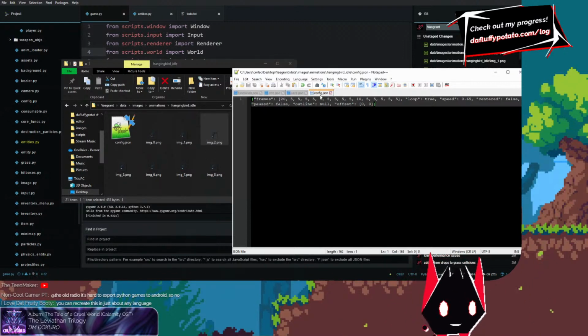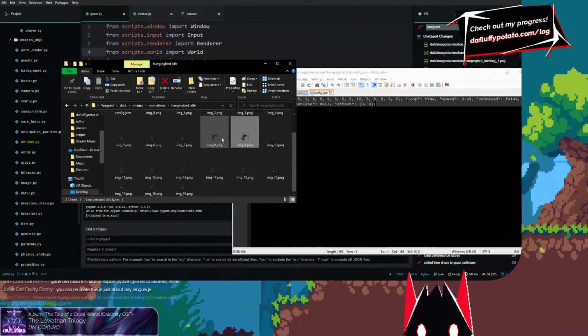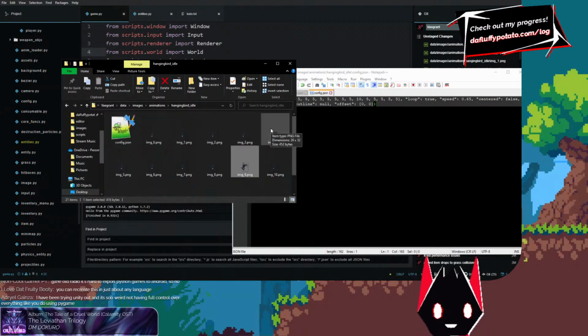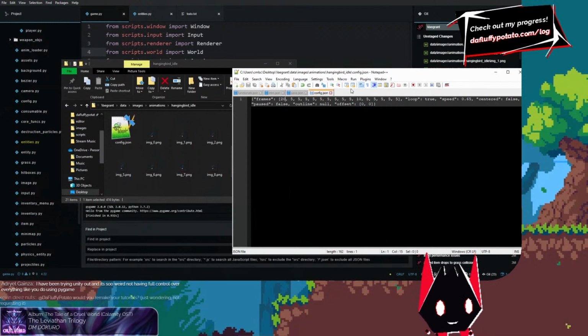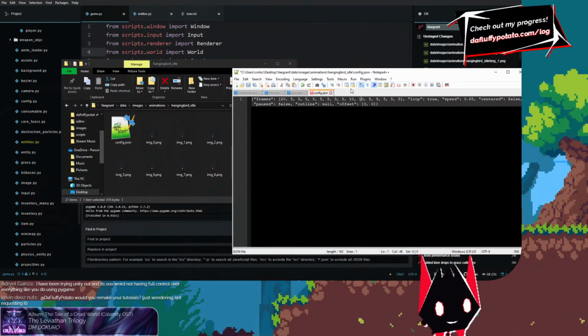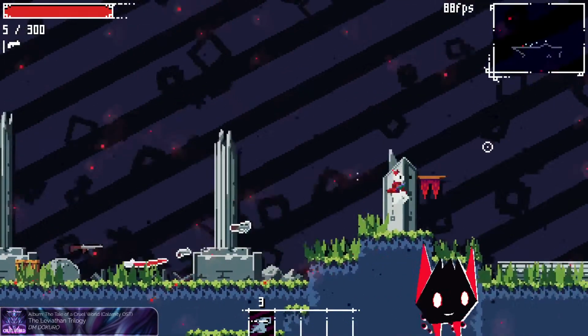Okay, so what is the index here for the blink? The blink is at 10. The open eye I'm going to pause on is at 9, which is index 10. Wait, did I get the index wrong before? It's 0, 1, 2, 3, 4, 5, 6, 7, 8, 9. So it should be here. I don't know what happened.